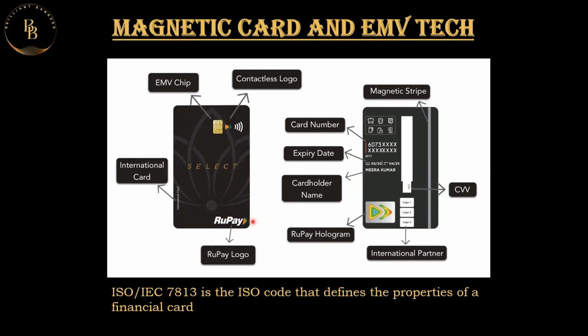And nowadays, the name has been shifted to the back end. In the back end, you have the magnetic strip, which was even available earlier. It's still available in EMV cards. You have a CVV number that is being mentioned. You have the international partners who are partnering the card. You have the card number in the backside, the expiry date of the card, the card holder name, and the hologram of the card issuer. Let it be Visa, the RuPay, or the MasterCard. The example shown is a RuPay card, which is of the latest type.